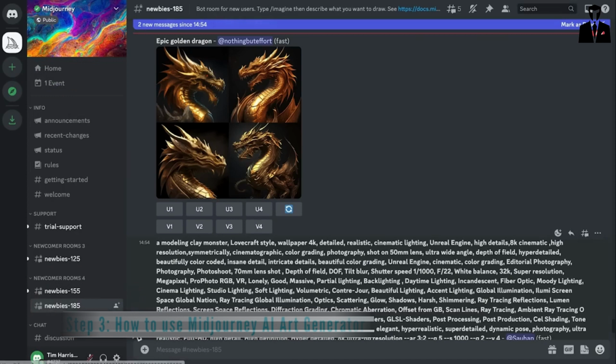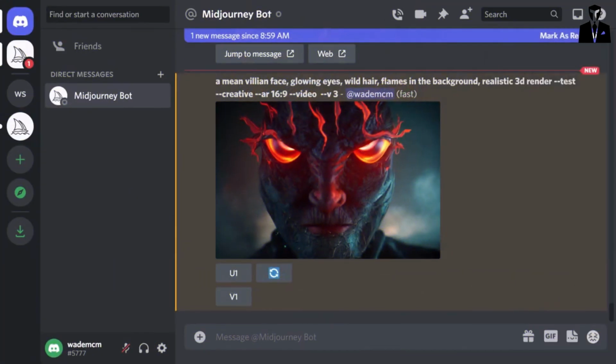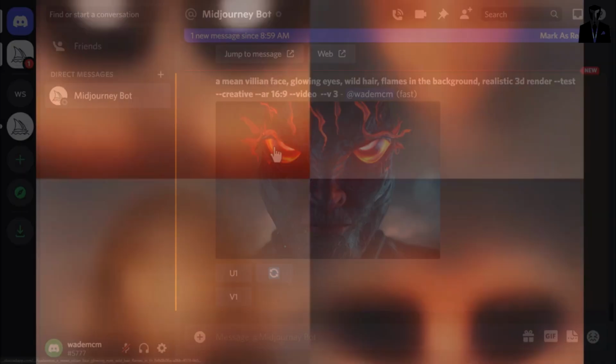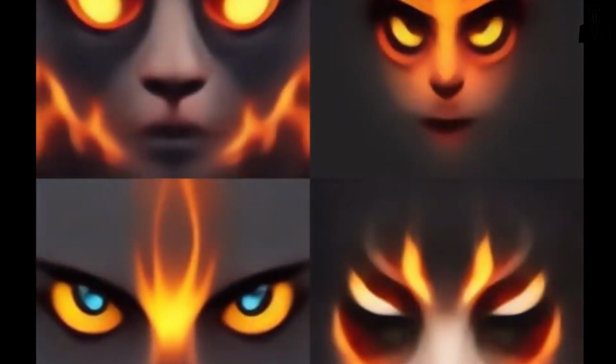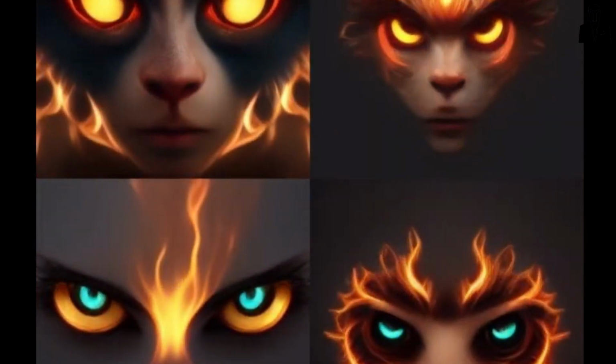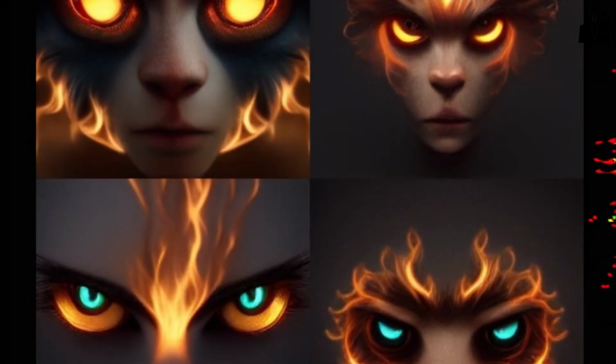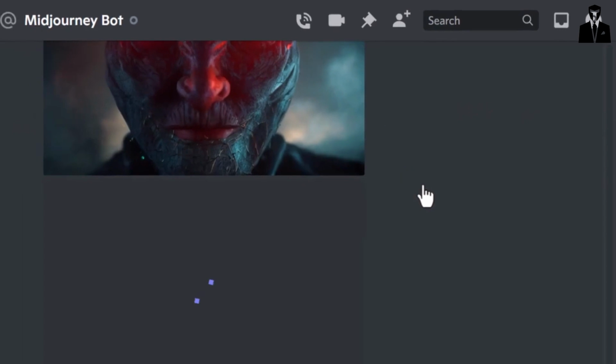Wow, would you look at that? Our dragon rider has come to life in less than a minute. The beauty of MidJourney is that it doesn't stop with just one option. It presents you with 9 different versions of your idea, allowing you to choose the one that resonates with your vision the most. Here's a quick guide to what you see on your screen.